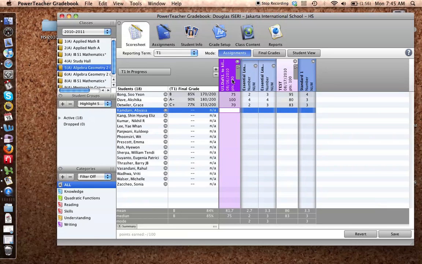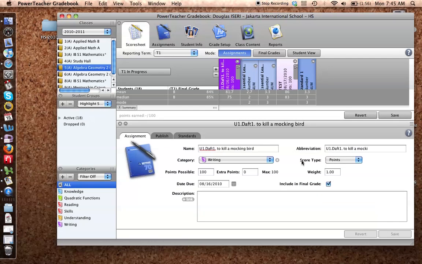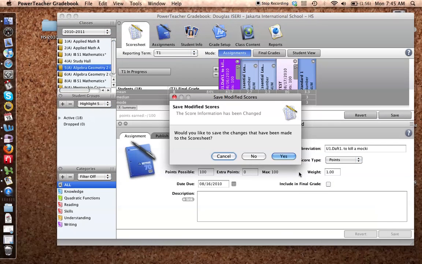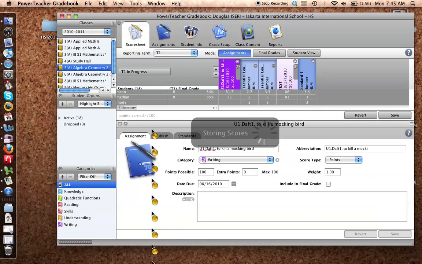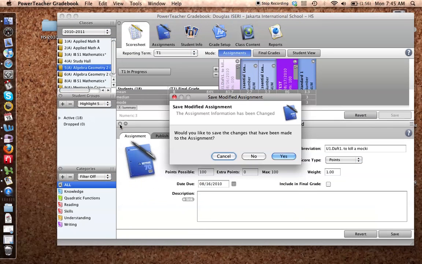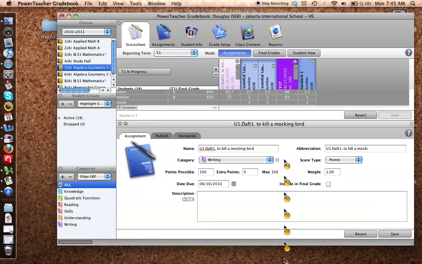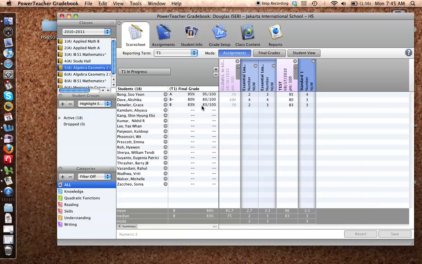So because this is formative, I want to go back into this and click Do Not Include in Final Grade, and it'll make it back into a formative grade again. And you'll notice, once I go back to the main screen, that, again, it's going to take these only and it's going to gray this out. So you can record the information about how they did on the draft, but it's not going to calculate up into the final grade.